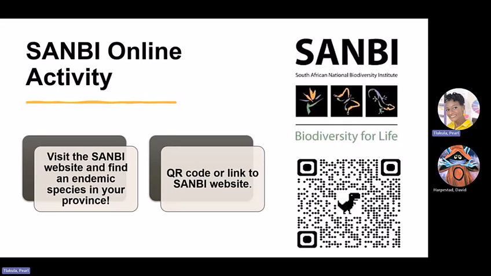So there is a SANBI online. If you go to SANBI, which is the South African National Biodiversity Institute, you find different types of plants specifically that are endemic, that are threatened, that are at the point of becoming extinct, that you can learn about, that you need to know about, and you also need to know about their importance. So in your spare time, visit the SANBI website and study about the biodiversity of South Africa, and also some of the plants that you need to know about. And you can also go on the South African zoo online to learn about animals that are endemic to South Africa.